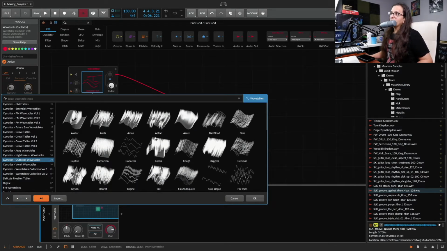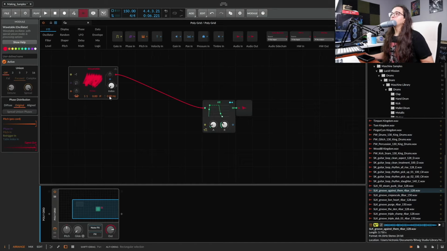So what we're going to do is find the nastiest sound we could, well, nastiest looking waveform we can. Well, this one looks scary. This looks dirty. So we're going to pick that. We're actually going to play, see what this sounds like, and we're going to go through the index. It's kind of like Serum where you're going through the waveform. I really like that. That's a nice, simple sound. And then what we're going to do here is we're going to take the denominator and put it up to 2 so it will go lower in tone.